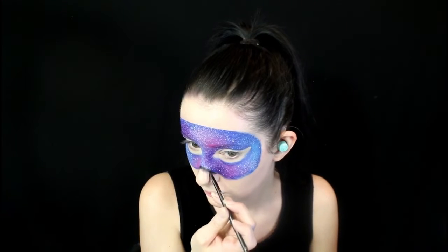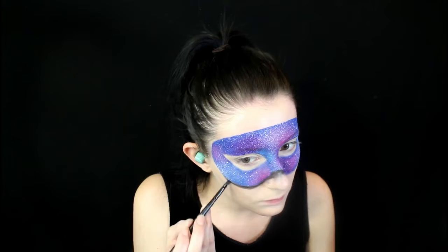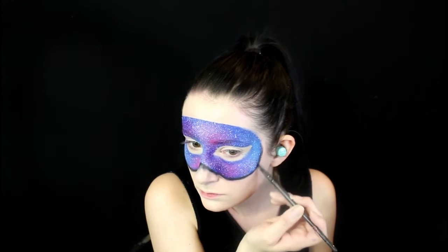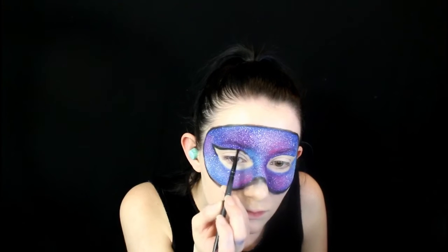Next, I'll be using the Morphe Picasso Eyeshadow Palette for the black shade. Here I'm also creating shadow on the inner sides of where the eyelids are.